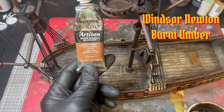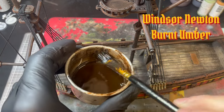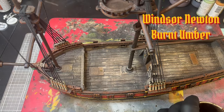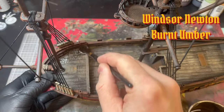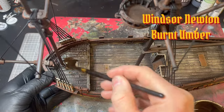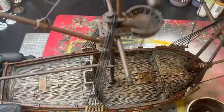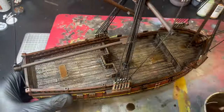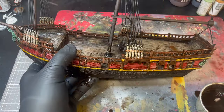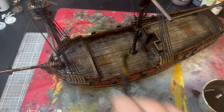Next, we're going to wash the model. First thing you need to do is protect it — you're going to use a matte varnish. If you've never used an oil wash before, you're going to need mineral spirits with the oil paint. I'm using Burnt Umber here from Winsor & Newton. You're going to need to use older brushes because they'll be dedicated to oils at this point. If you don't use a protective layer, especially with this cheap paint, the mineral spirits will make that first paint layer soft and you could start taking paint off. As you can see, it goes pretty quick — it does darken the model, but after it dries it brings the model to one cohesive paint scheme, so you don't see the difference from paint color to paint color.